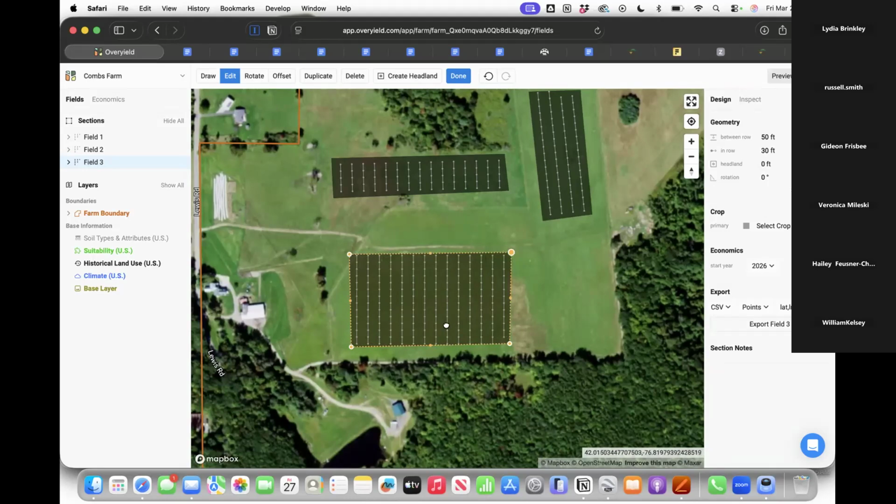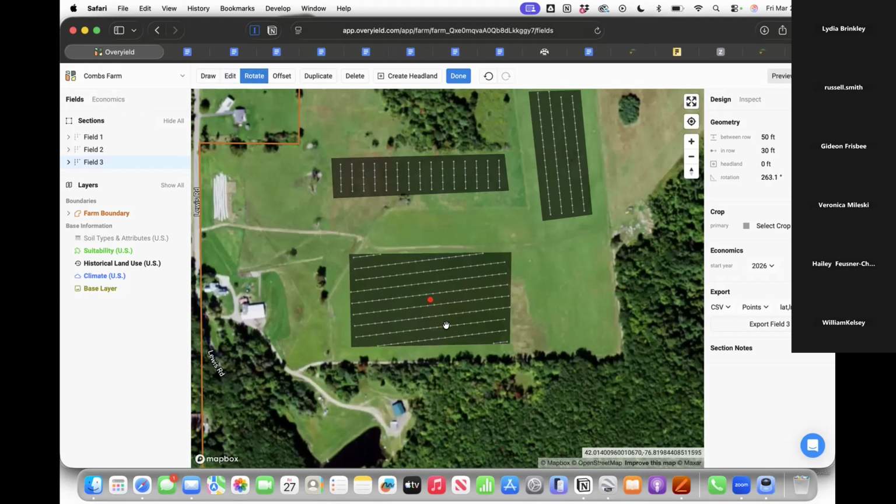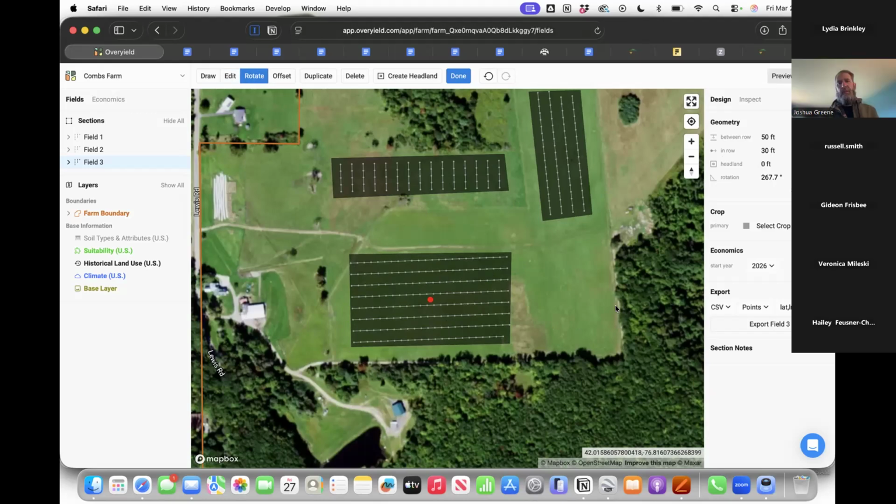So if I oriented these tree rows in this configuration, I won't get quite the nice benefit of maybe the north-south aspect that we were talking about. But now the farmer can, from the farmstead, see down through those rows and find those cattle. So those kinds of things are important.